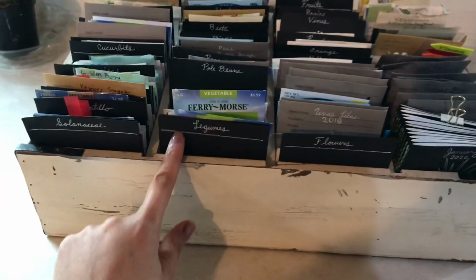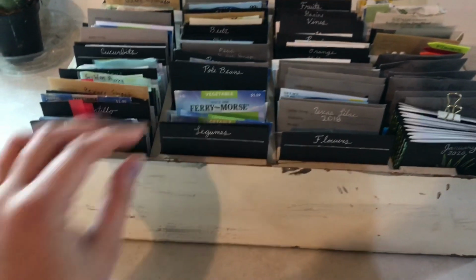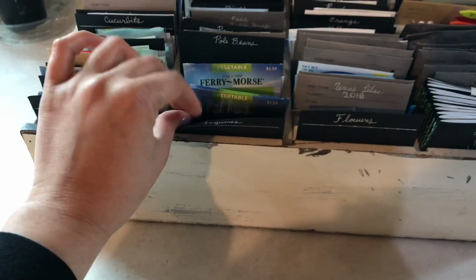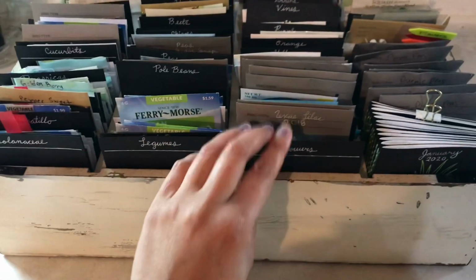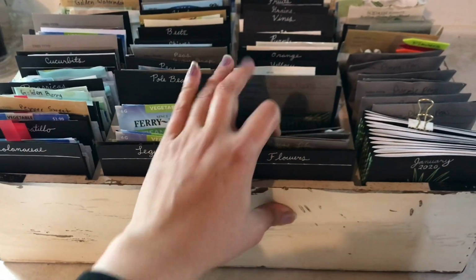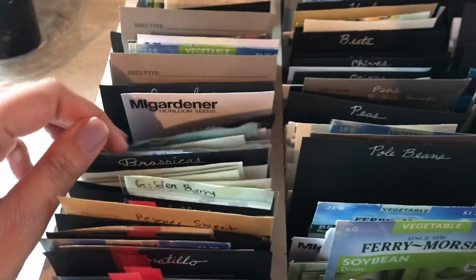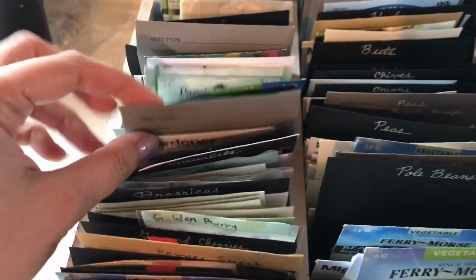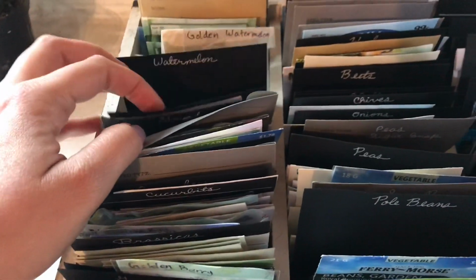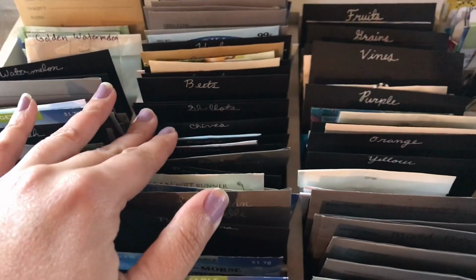And then I just made these little black cards that have all of the plant families, and there are some subcategories. So under the beans, I've got bush beans and pole beans. And then under flowers, I have perennials and annuals. And then I have my annuals separated by color also. But see, you can see the cucurbits family. I've got cucumbers in there. I've got squash, gourds, pumpkins, watermelons. So there's a whole bunch of little categories in here.